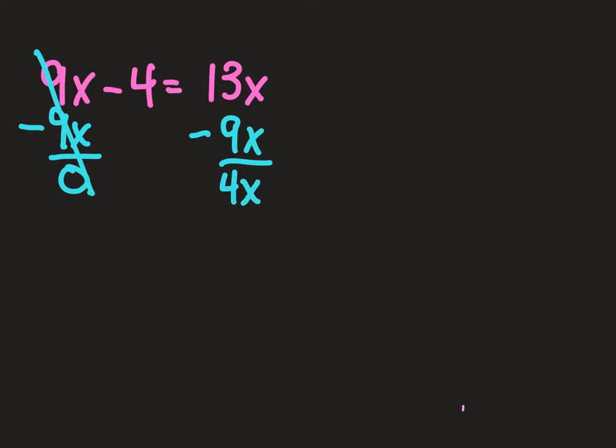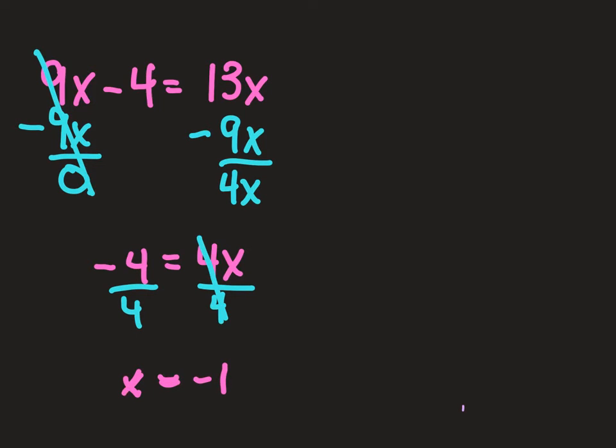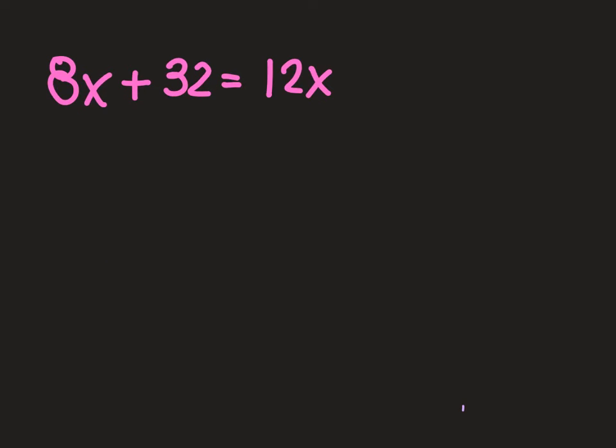9 minus 9, okay, so first song, minus 9x, cross out, what's my answer? I get 4x. Rewrite. Notice I'm going to keep the negative with the 4, the subtraction sign, the minus sign, whatever you want to call it: negative 4 equals 4x. Divide by 4, cross out, what's my answer? x is equal to negative 1. A negative divided by a positive is negative, and I get negative 1. All right, you try this one. Pause the video, work it out on paper, push play, see if you're right.